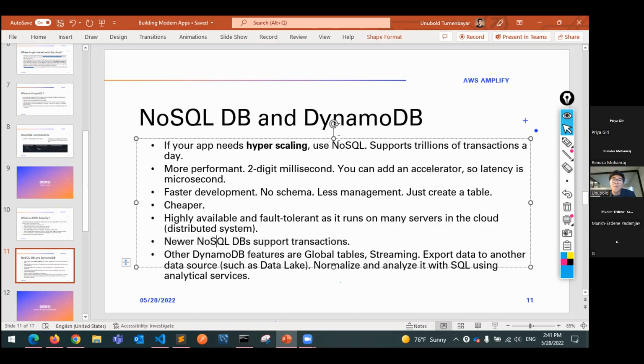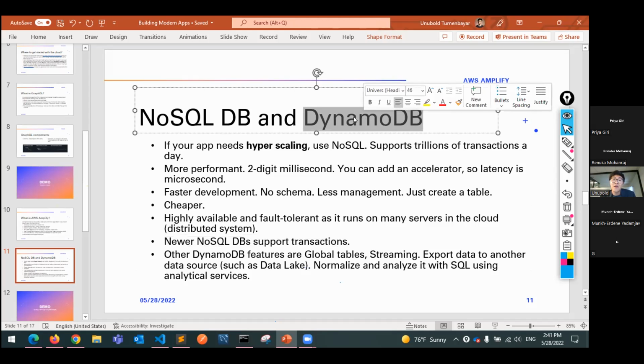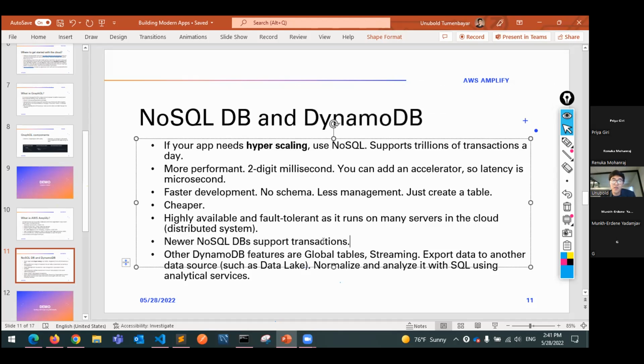For example, DynamoDB in the AWS Cloud supports transactions, so you can roll back if something goes wrong when updating one of the tables.